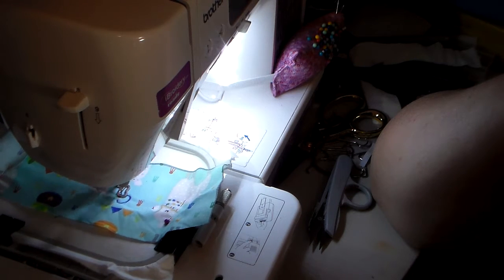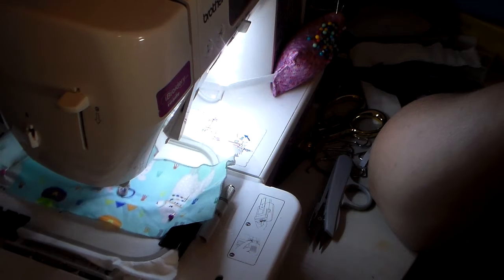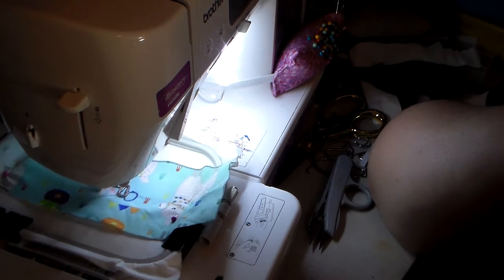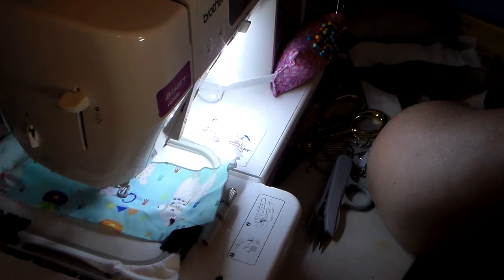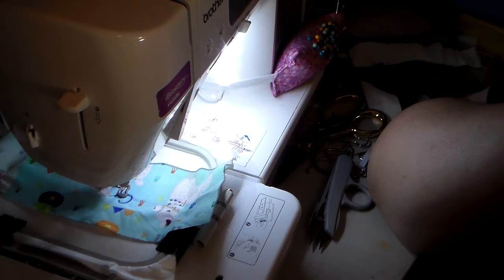So I do a lot of these as gifts at shows. I actually sell quite a few at shows. I'm going to put them on my website just because I figure other people might want them. It's a great gift for coffee people.